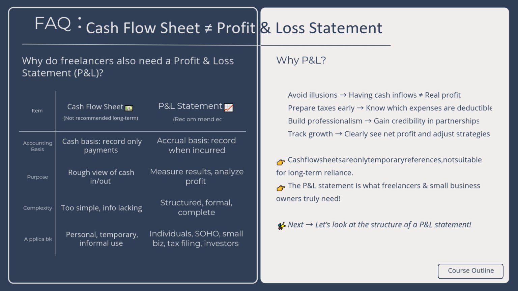Many freelancers ask, if I already track cash flow, why do I need a profit and loss statement? The difference is big. A cash flow sheet only shows money in and out. It tells you whether you received or spent cash, but it doesn't mean you earned a real profit. A P&L reveals your true business results.